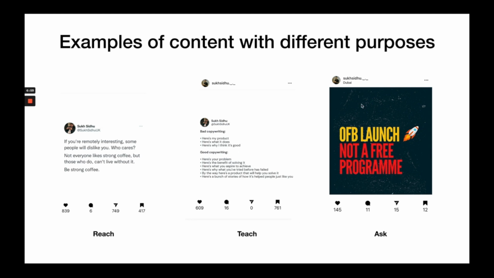And then ask. Here's just a call to action post. So this one is a screenshot of a tweet, but not really, because I created it on Canva. And this one is a carousel post. The media type is unimportant, right? Everyone focuses on the media type, and it's frustrating to me, because it's probably the least important thing here.